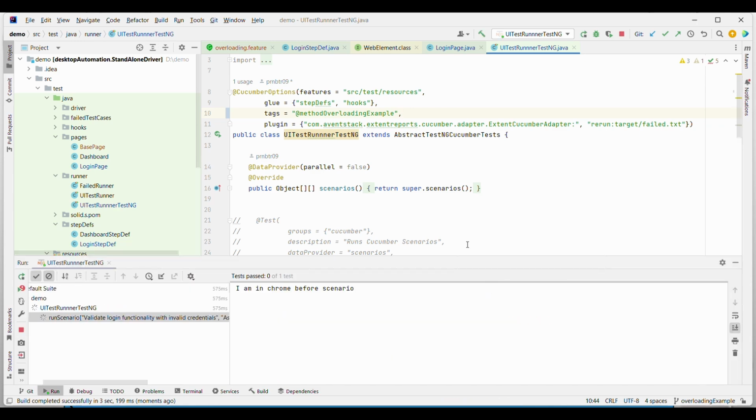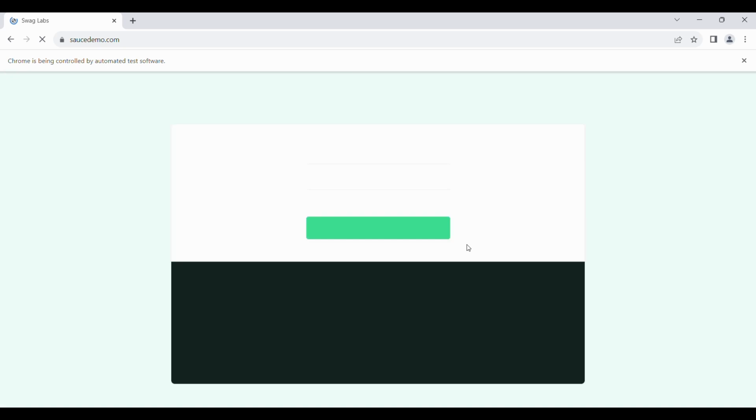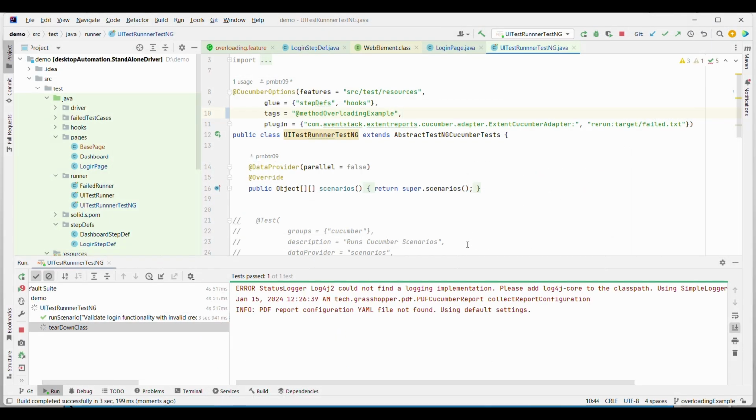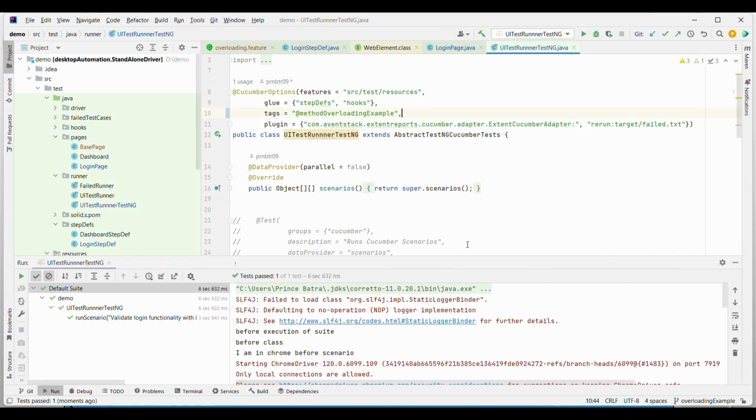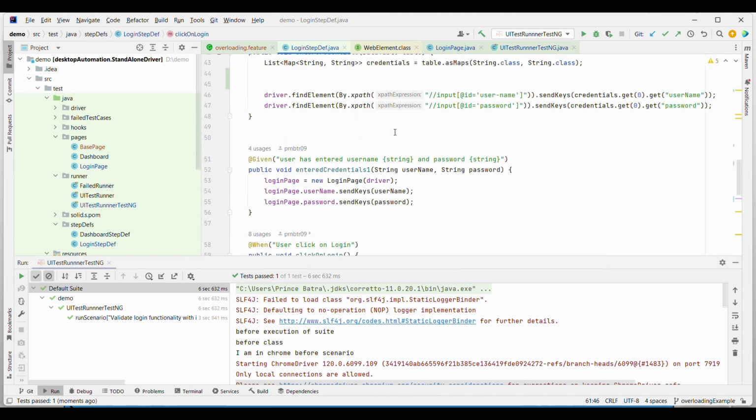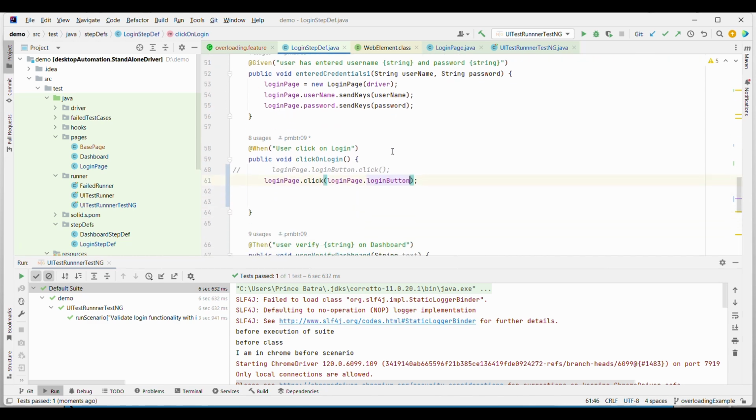We'll see that the application will launch and it will log in, and it has logged in successfully. Otherwise we would have got an assertion exception. This is one way we have achieved the click operation. Then we can do it in the second way as well. How to do that?